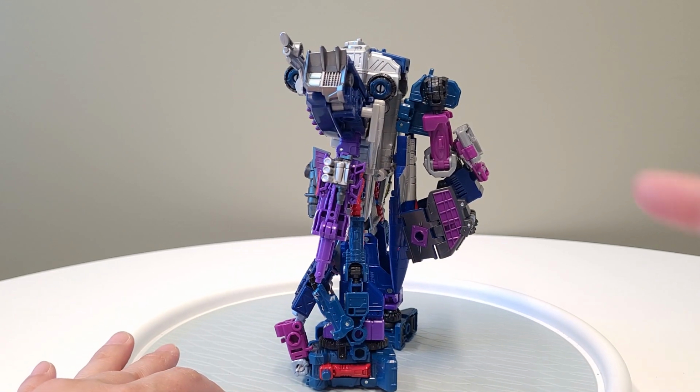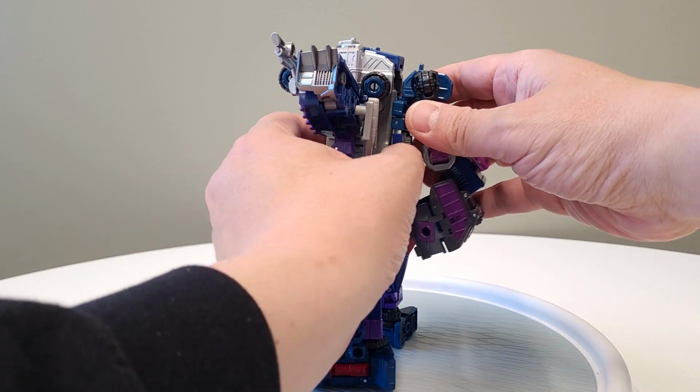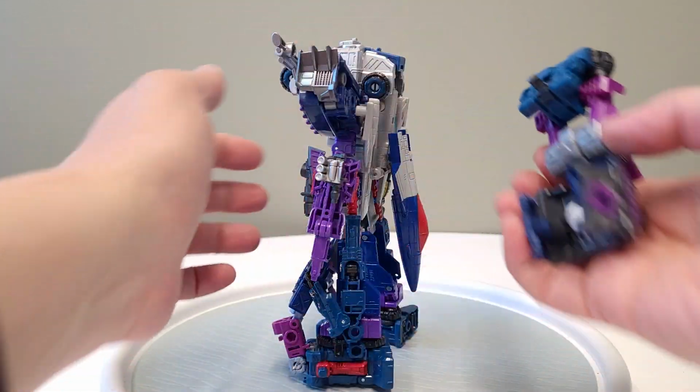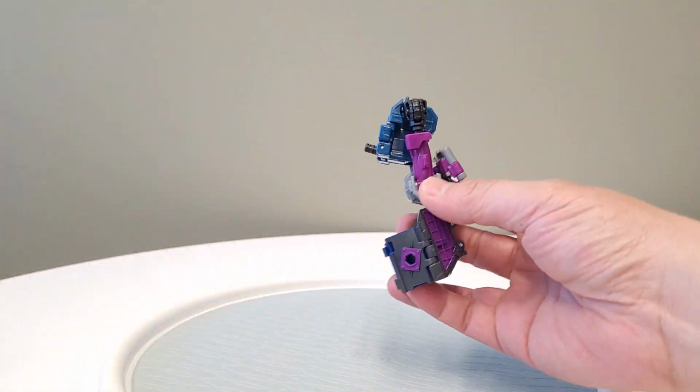I'm gonna go over this part first because this is weird and I just want to get rid of it right now. How can I do this? Let me move the Sue. Let me adjust the focus.